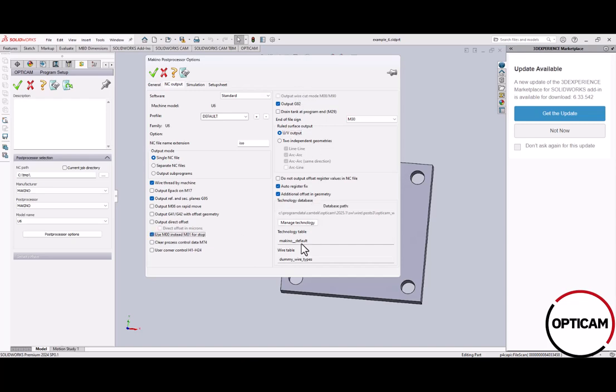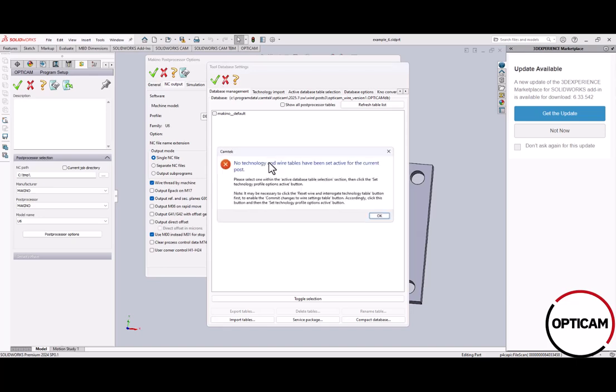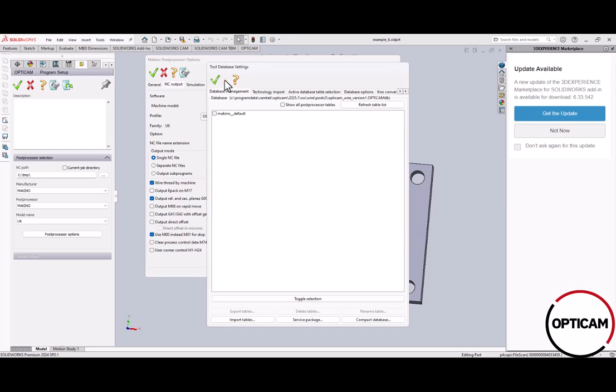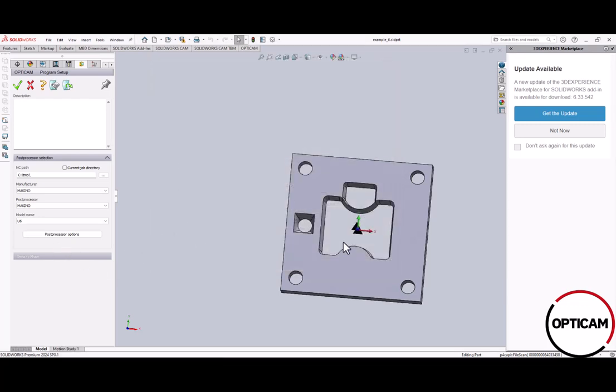So just a few things here, and same here with that technology, right? So like I said before, your technology database here is brand new as well. So there's nothing in here right now because this is blank, okay? But if I copy over my database file, like I said before, once you click on Manage Technology, you can just set that to your previous technology database that you were using. Okay.